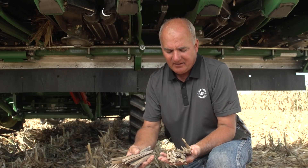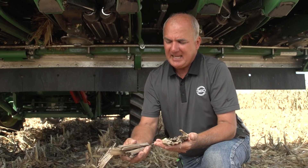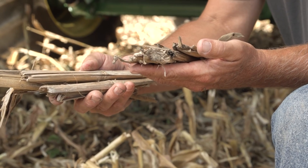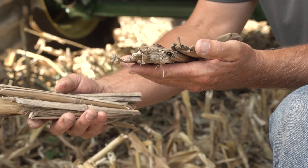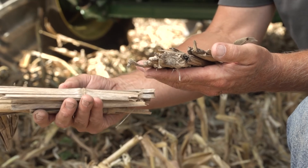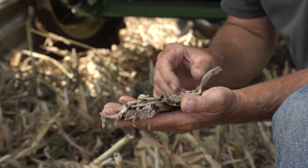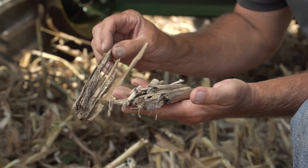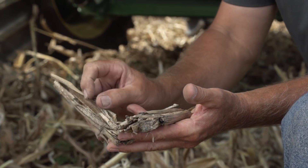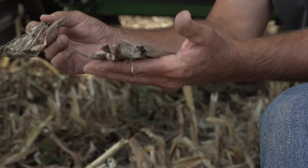Take a look at my right and left hand here. In my right hand is residue from a no-till bean field in Iowa in July from last year's harvest - these are the John Deere stalk rolls, and you can see there's a lot of size to this residue. It's on the five-year plan. In my left hand, you can see where the chain roll came in and created action sites. We left it in a seven-inch piece, but pierced it every inch and a half.